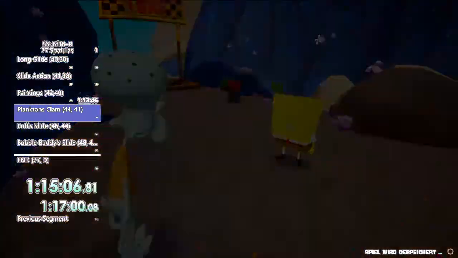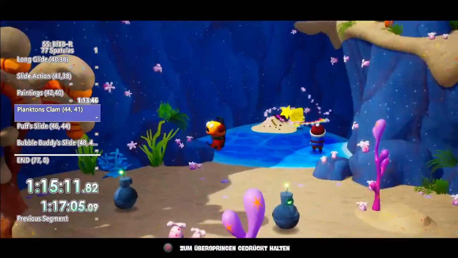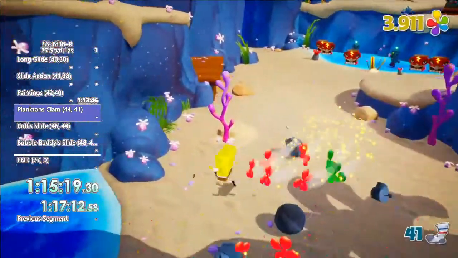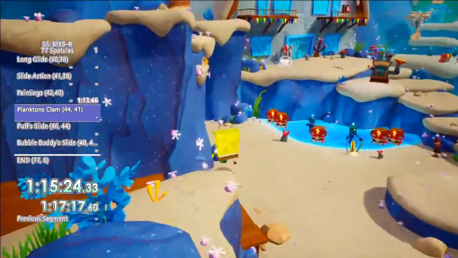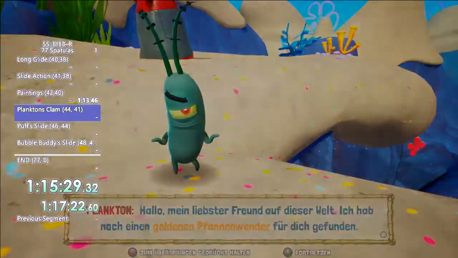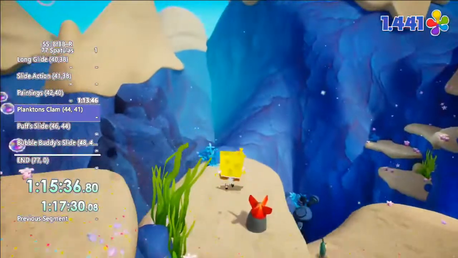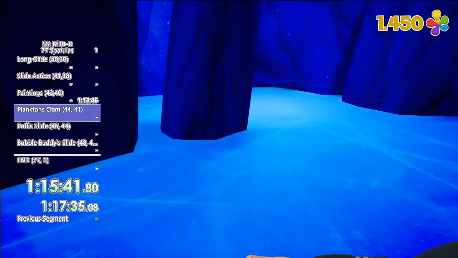So the first thing I do is get the sock down here from the snowman. Get a sock, jump on the stone. Get up here, talk to Plankton. Pretty clamp. Why? This is so annoying.